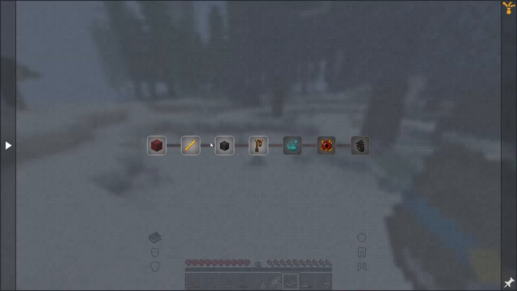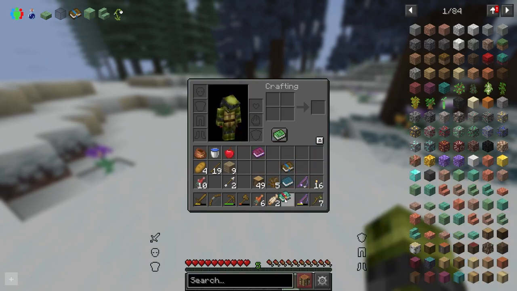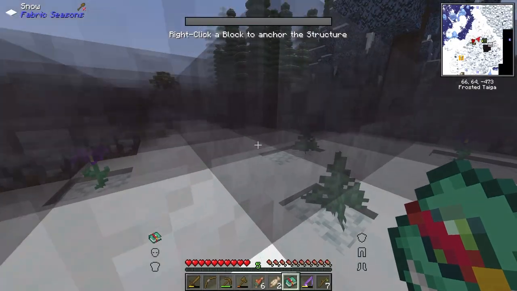Let's see. The nether. Kill a blaze guardian. Kill a necromancer. Kill a piglin beast. Kill a soul reaper. Kill the nether gauntlet and kill a blackstone golem. Well, I guess that's just going to be what we have for now. But let's just check this book before we go. This adventure. What is this?